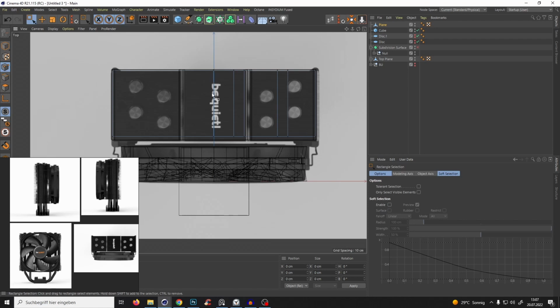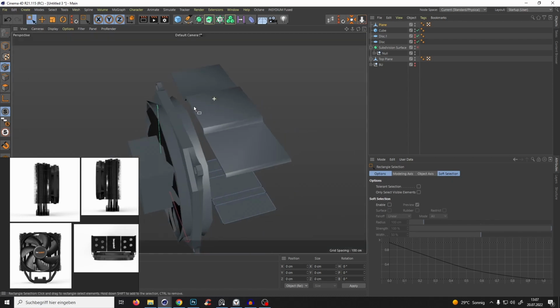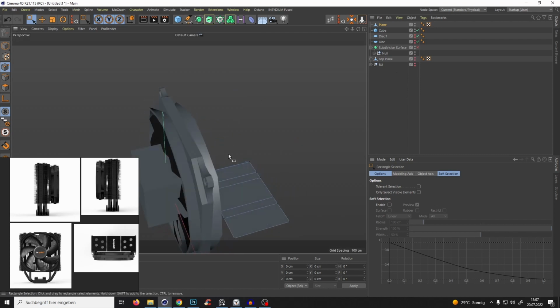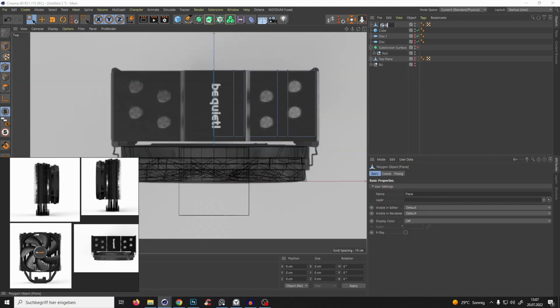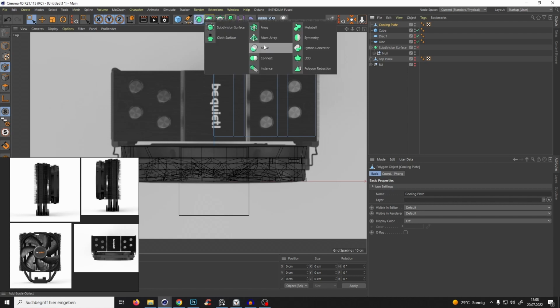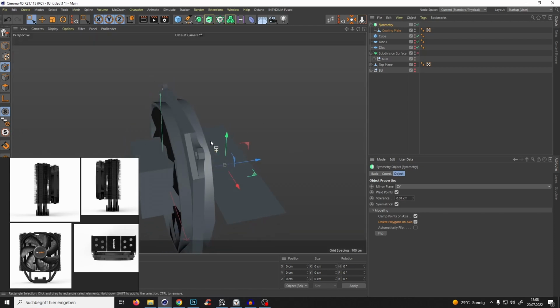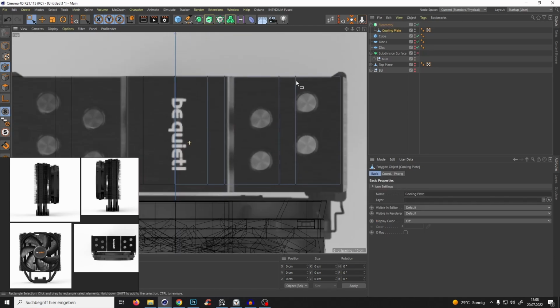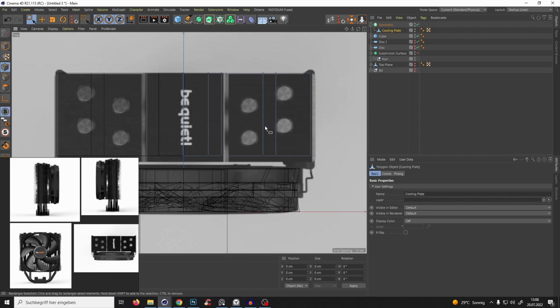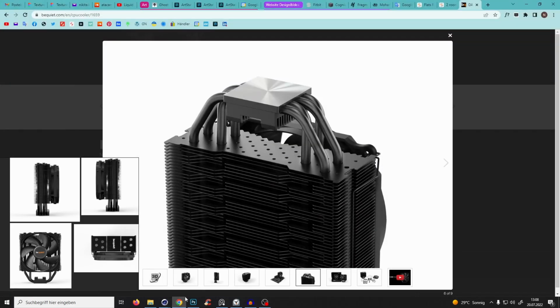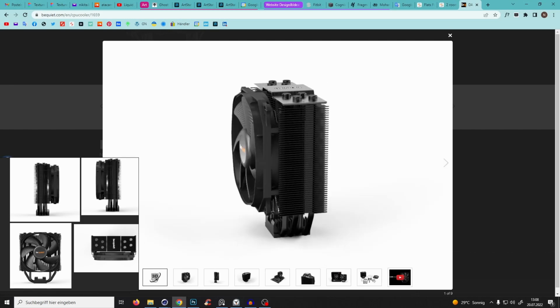We have a line cut in the middle, and here we want to make the modifications, so we use those points here and we can just delete them. So we just have this right side here, and give this cooling plate a name, and put it again into a symmetry. So alt click and clamp points on axis. So yeah, we have something like that. And now we can just go to it. And also let me check how it looks in the original one, if it's only in the back or also in the front.